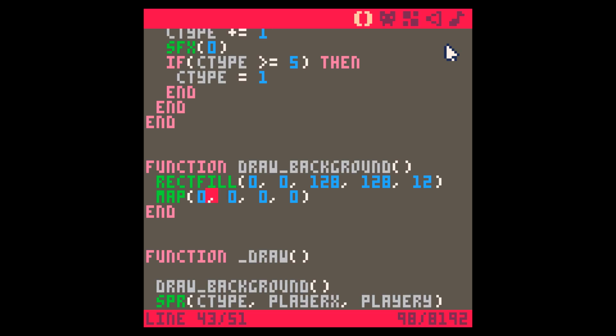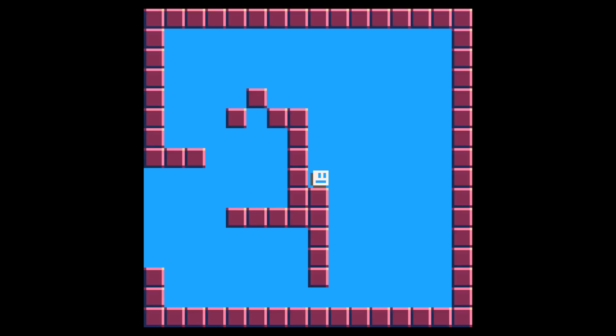So I've got two zeros describing what tiles I'm drawing from what tile, and I've got two zeros describing what pixel I start drawing on. So now that they're all 0, we should get this. There we go. So now we have a proper background for our game. It's pretty simple so far, but it's going to get more advanced as we go.